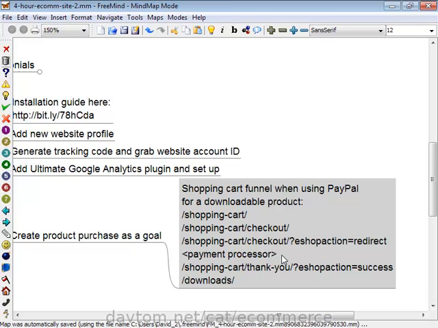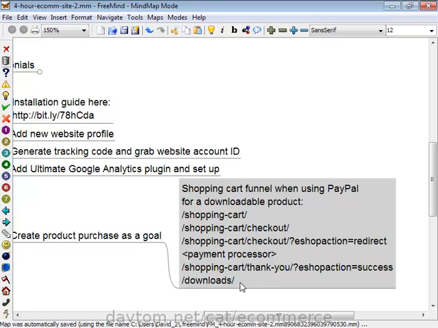Once they come back, having clicked on return to merchant, return to whatever your name is or whatever the button says, they'll arrive at Shopping-Cart/thank-you, eShop action equals success, and then they'll click on the button that says access my downloads, and they'll go to /downloads.